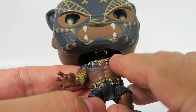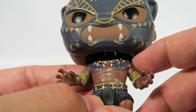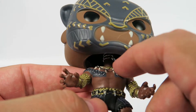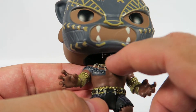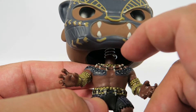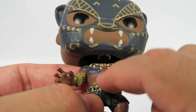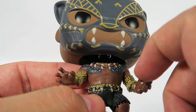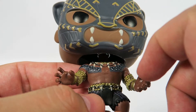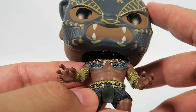Down here, this right here is painted on. It's kind of leopard print, not sure what it is. Those teeth are there - they're molded onto his chest, as is the jewelry around his neck. All of that is there. His abs here are also kind of ripped, and they are molded on. A lot of great little details there.